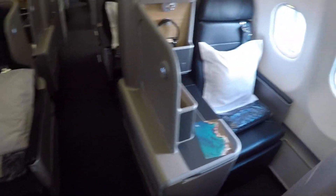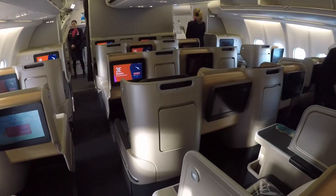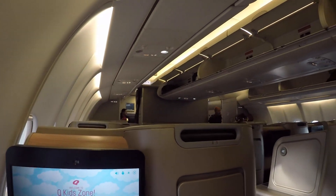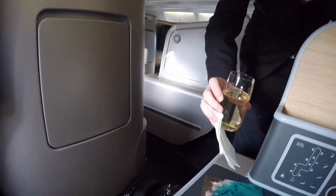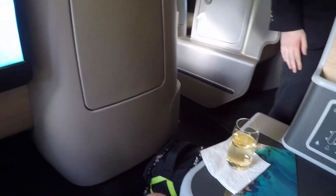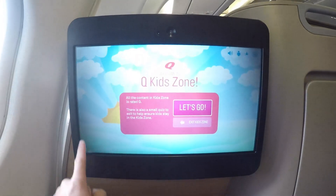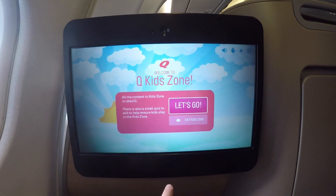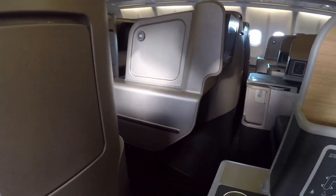I was pleasantly surprised that I was in the refreshed business class cabin, and as you can see it really does look quite impressive. It is in a one-to-one layout and is staggered, so I was in the window seat with the seat closest to the window and my cubby towards the outside. We get started with a glass of champagne and a quick overview of the seat — plenty of legroom sitting down with a little footrest and an ottoman up on top, and a large entertainment screen in front with full touchscreen capabilities. There is also a small magazine or laptop holder on the seat back.